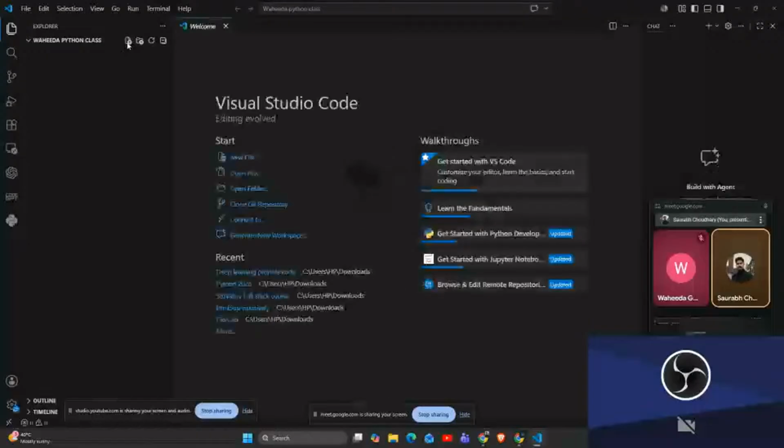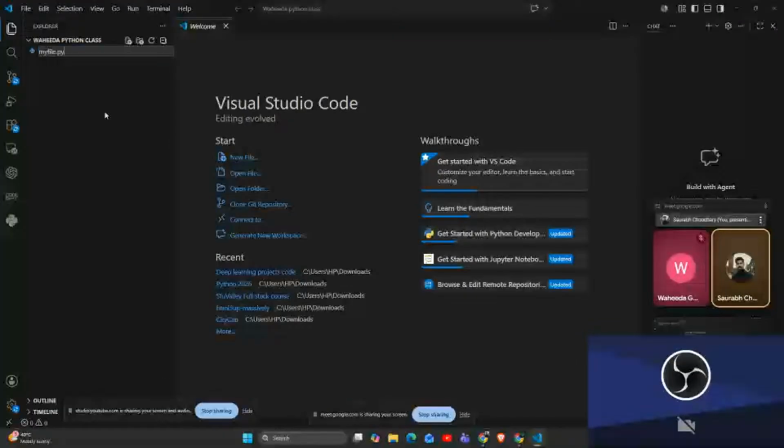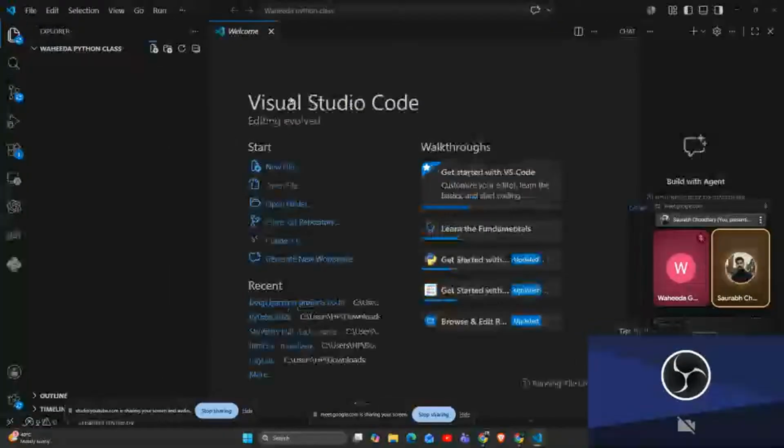So I will show you how we can use the loop. Okay, so my file. I hope you are able to see my screen very clearly, right? The words are very clear.